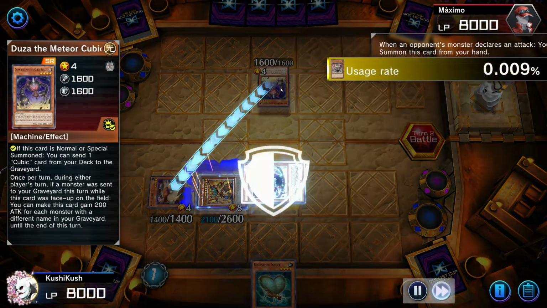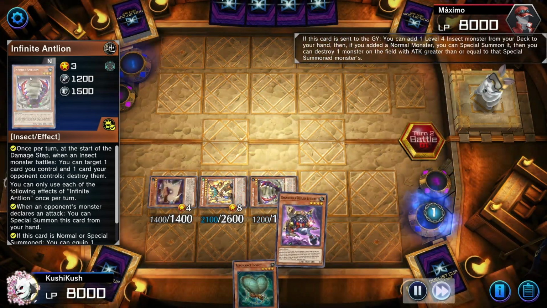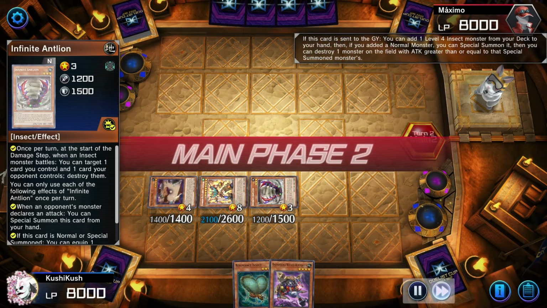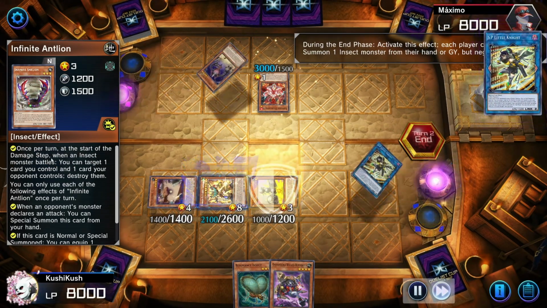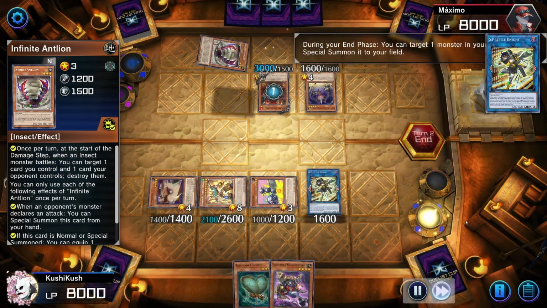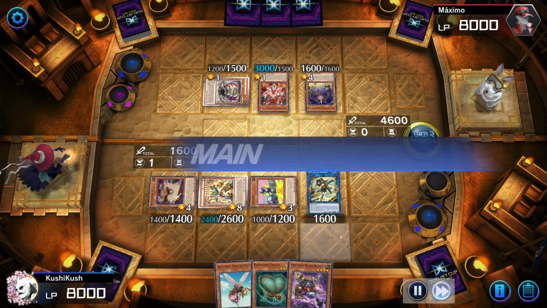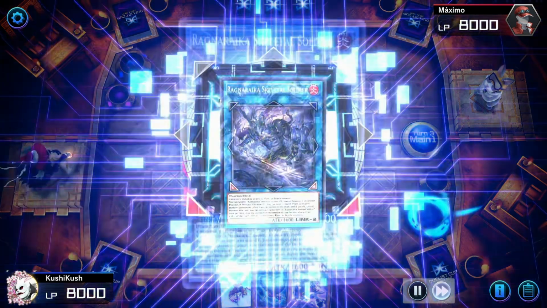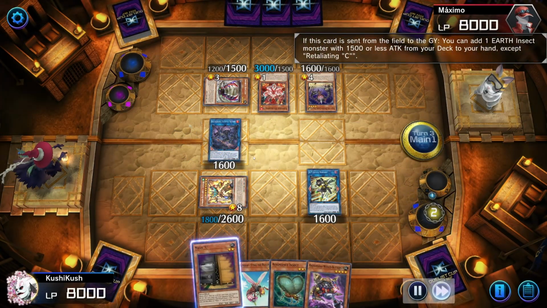That sounds mean. But this person seemed like they knew what they were doing. They're gonna summon this Duza, and they're gonna attack into me. Infinite Antlion triggers when your opponent declares an attack. You can special summon this card from your hand, and then you can destroy a card during the start of the damage step. I really like it because it gets cards out of my graveyard which have effects that trigger when they leave the field. And yeah, they're gonna steal it because they don't like it. And I'm like, okay, well that kind of sucks, but it'll be okay.